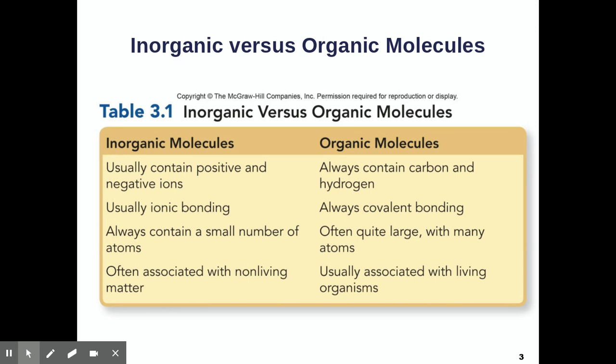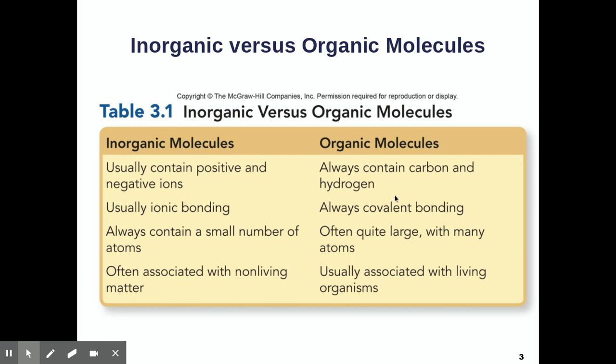So we talked about that. It's invested way too much. It is going to want to share those electrons. It's not going to want to give those away. So it's always going to create covalent bonds, not ionic bonds. That's a big difference between inorganic and organic molecules. If it contains carbon, it's going to be a covalent bond. If it doesn't, then it's going to probably make an ionic bond, which we learned means you're going to end up with positive and negative ions. Hopefully you remember the positive ion is called a cation. Negative ion is an anion.